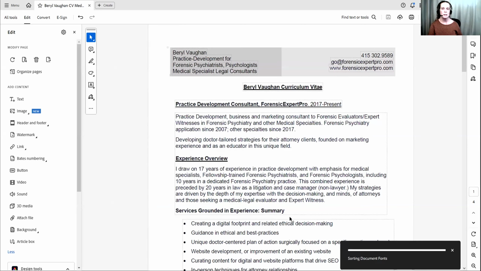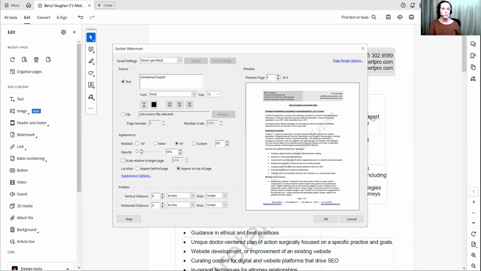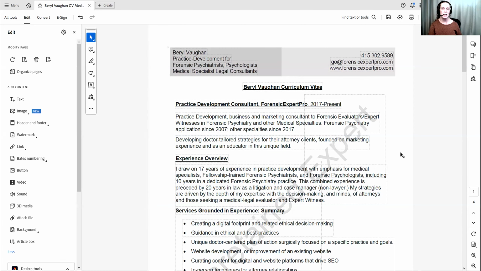We say okay. And now Adobe has added that watermark and I'm ready to save it as a PDF with my name. Now I'm looking at this and thinking, it's a little bit on the dark side. I'd like to change it. I go back to watermark, update the one I have, and make it a little bit more transparent. So let's just go to 10. Okay. It's going to give it a second. You can see now that it's easy enough to read the CV, and yet you still see the watermark is on it. I'm ready now to save it.